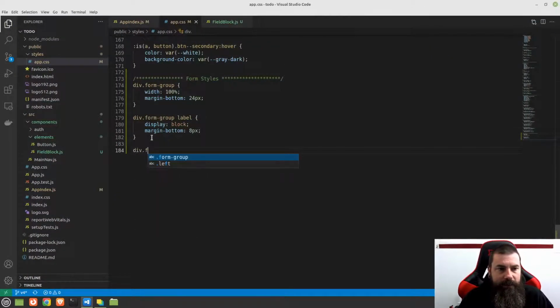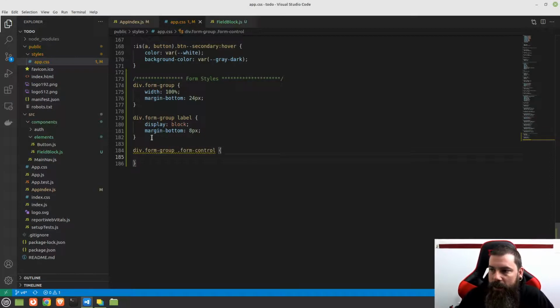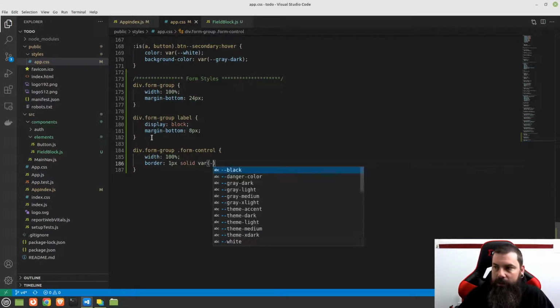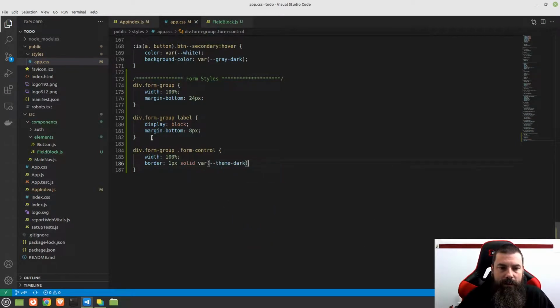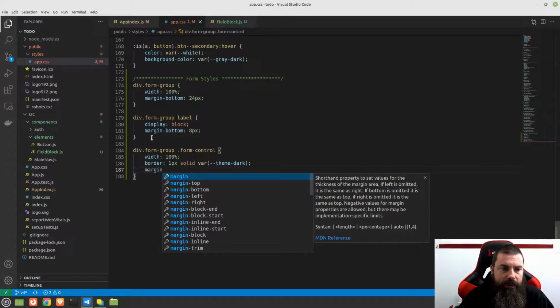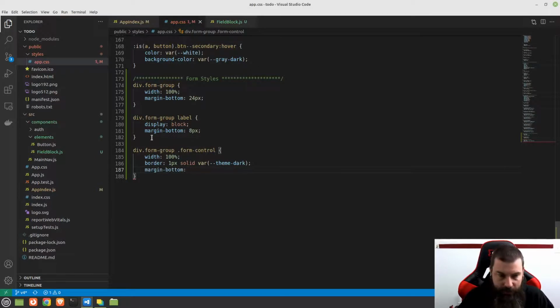Let's give a div form group, and let's go ahead and style up our form control inside of that. So any form control inside of our form group, we're going to give this a width also of 100%. And then we want to give it a border of 1 pixel solid, and then we'll use our variable here and our theme dark color. And then we'll also give this a margin bottom of 8 pixels.